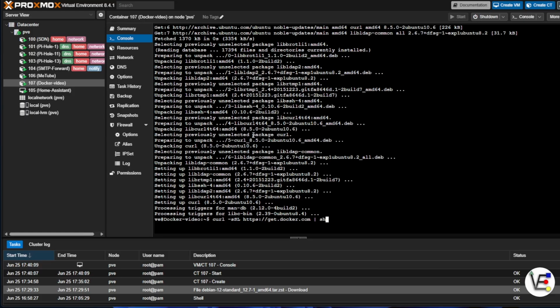Now this script, as I said, is at get.docker.com, but we're going to need to give curl some information before it downloads this script, and we need to tell it a little bit about how this script is written. So we enter curl -sSL, to say that we are going to use an SSL certificate.